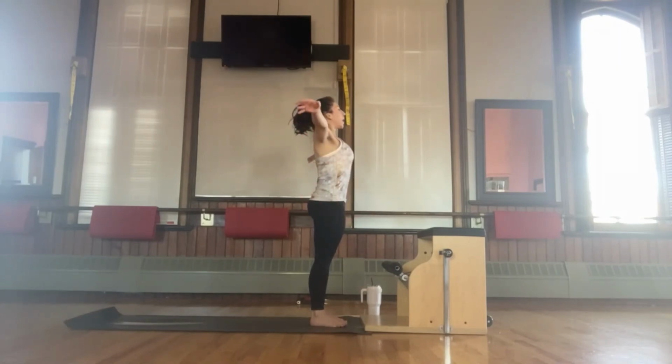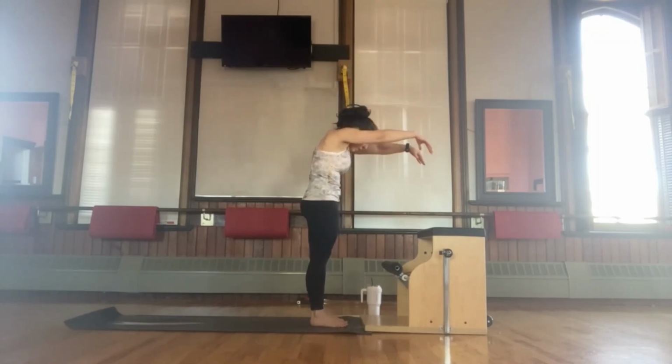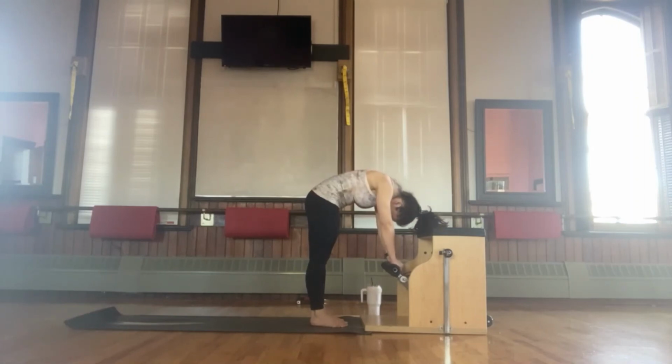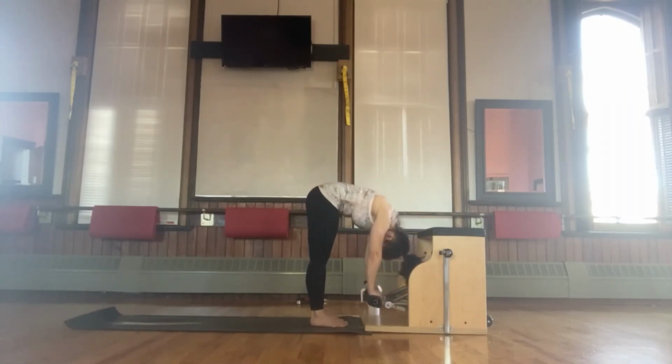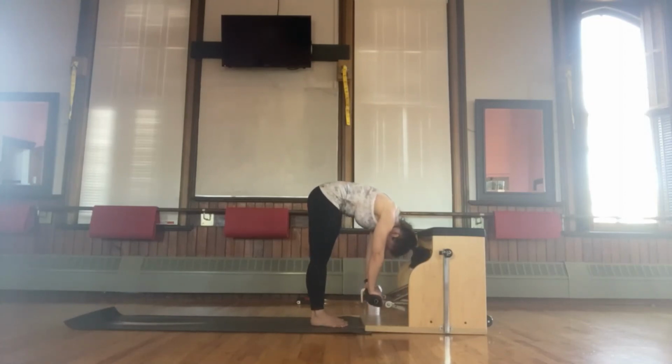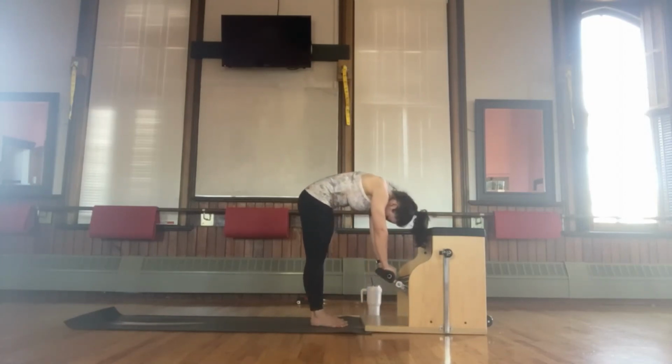Inhale the arms up overhead. Exhale, dive forward for your pedals. Hands find the pedals, press the pedals down. Take a breath, inhale here. Exhale, deep in the belly. Tailbone towards the heels, roll the spine up.